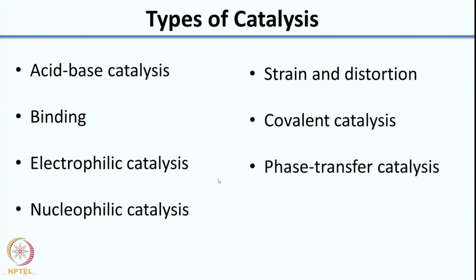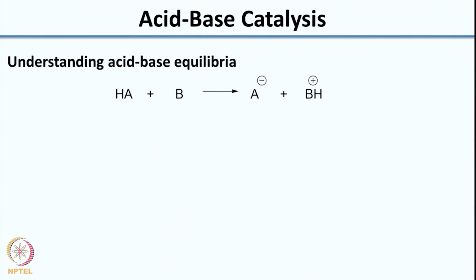So, we will start with acid base catalysis because that is seen very often. But before we even go to acid base catalysis, I had told you earlier that we will look at understanding pH and pKa, and that is what we will be doing first. So, first we need to have a good understanding of what exactly this acid base equilibria is.